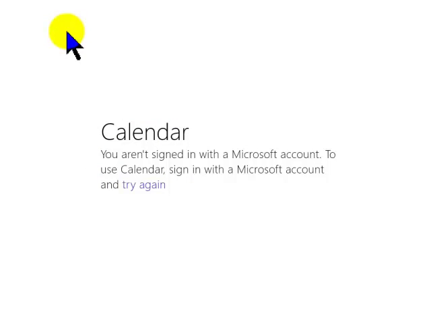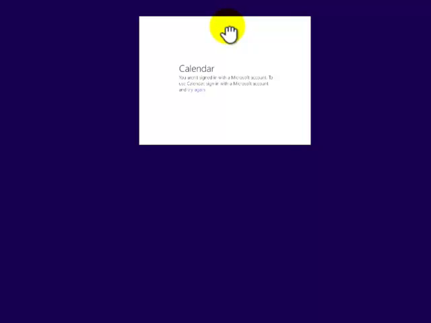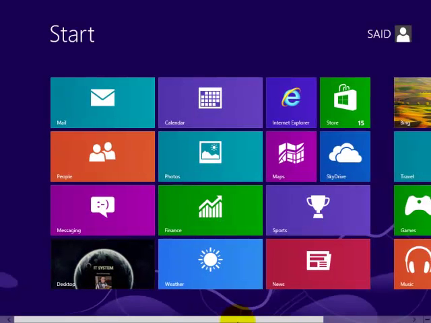So if you want to close it, what options do we have here? It's different than before. There is no close button, but we can close it. Just keep watching the mouse. I go to the top. When the mouse becomes like a hand, I click and hold and go down. As you can see, it becomes like a little window. If you keep going down toward the bottom, it disappears, and let go of the mouse now, and it's closed. This is how to close a Metro app in Windows 8.